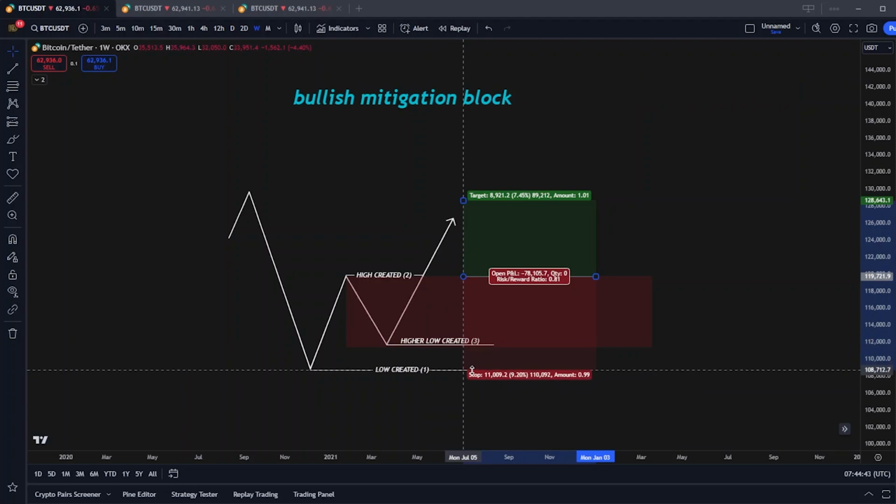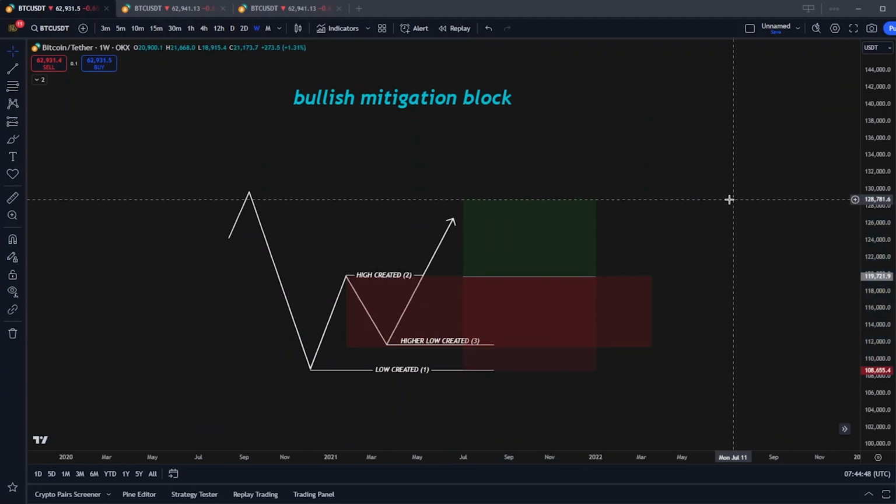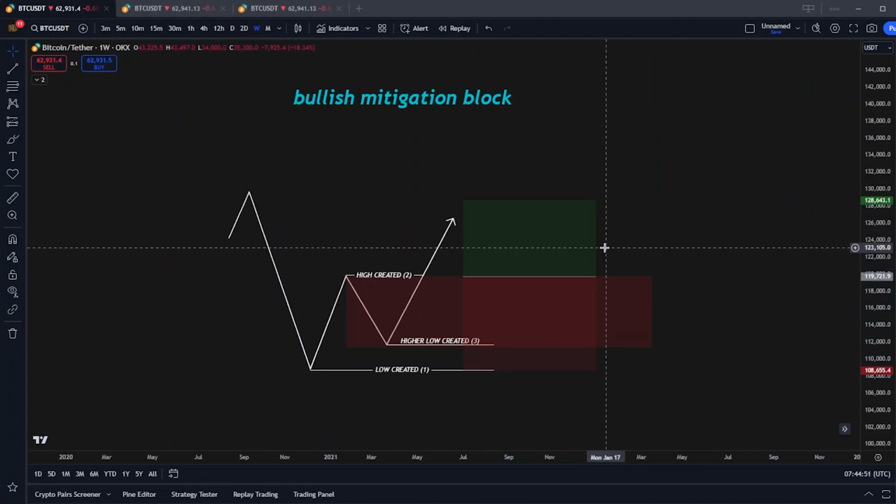So just for argument's sake, let's say we place it at the low and we have our entry point at the high. Now this will be your most probable entry, meaning that your entry will get hit most of the time and your stop loss won't get hit most of the time. But that also makes your risk to reward much worse.